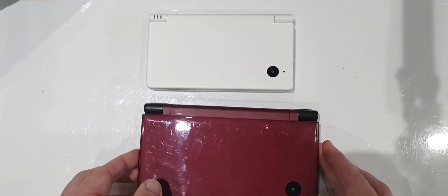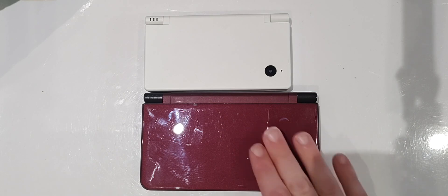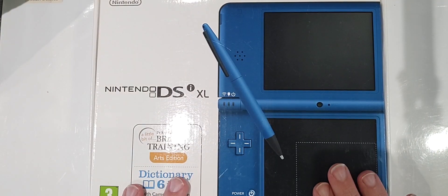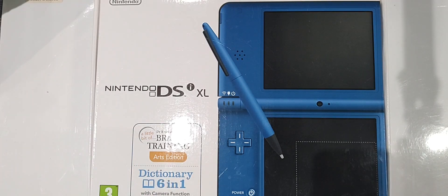I really do love the DSi XL compared to the regular DSi — the screen size just makes it a little bit easier, especially when you look like me and your eyes aren't quite what they used to be. I'm going to look at something I picked up on eBay, which arrived in the post a short while ago. It's a blue one — or that is what we would be led to believe going on what is on the outside of the box. But I already knew what was going to be inside when I saw it on the eBay listing. For the price I got it at, I thought beggars can't be choosers. What I'm looking to put together is a sort of complete — or as close to complete as possible — DSi XL. I didn't have a box, so I thought I'd pick one up in the box, and you'll see why I'm still not quite there yet in a moment.